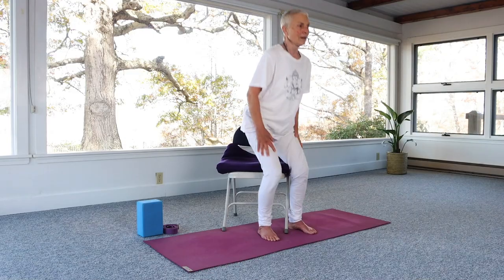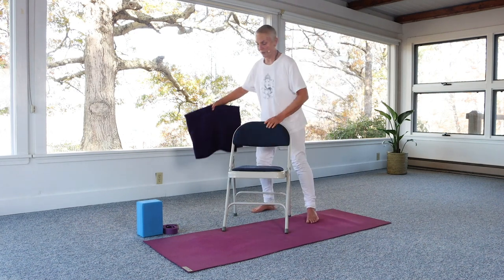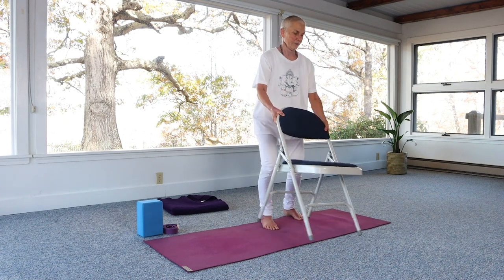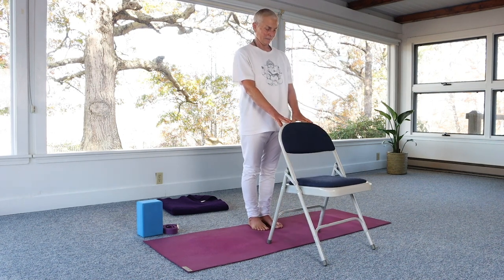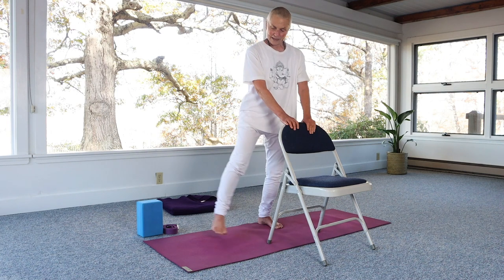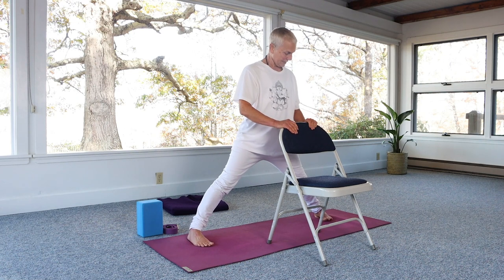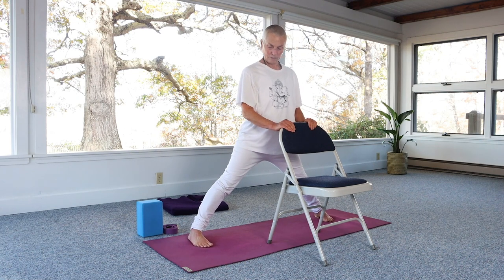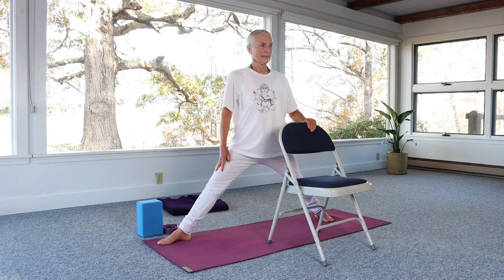Now we're going to do Warrior Two standing up. Still use the chair for support. Put the chair in the middle of the mat. Stand behind it. Let's take a wide stance. Toes are slightly turning inward. And take one foot and lift. Turn it out 90 degree angle.